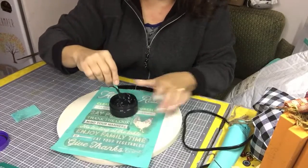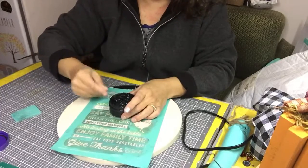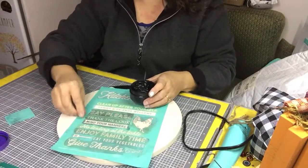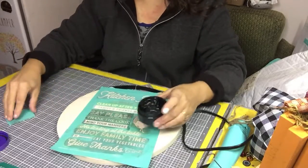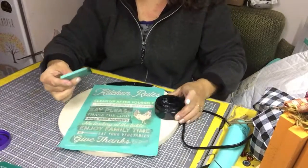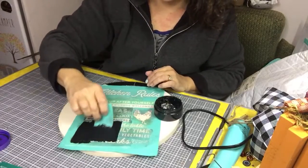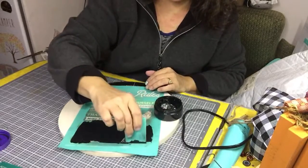Because this is a pretty slick surface, if you set it out on the table and put something on it, it probably would scratch right off. I'm just getting these little black bits, this came off from the bottle. All right, so I'm just going to go ahead and liberally put this chalk paste on here. I'm going to start at one end and kind of go through. You don't have to worry about putting too much on because anything extra I'll take off.